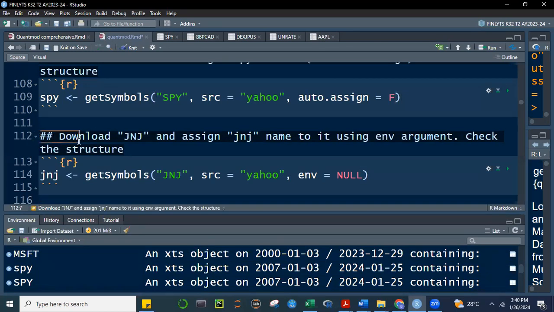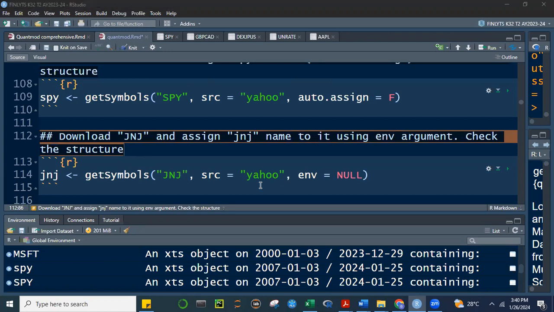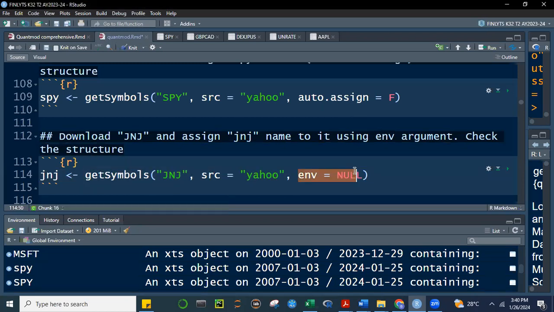Take a look at this, class. How about this one? So let's create this object j and j for Johnson & Johnson's. Okay, Johnson & Johnson's. So getSymbols, capital J and J, source is equal to Yahoo. Another way to write auto.assign is equal to FALSE is env is equal to NULL.